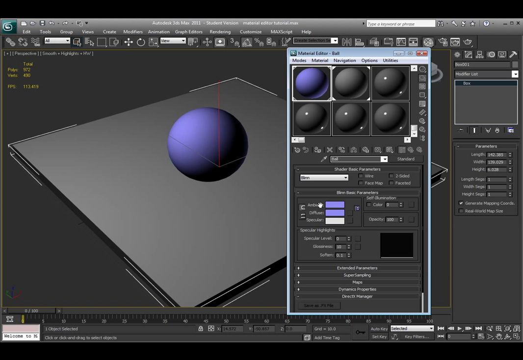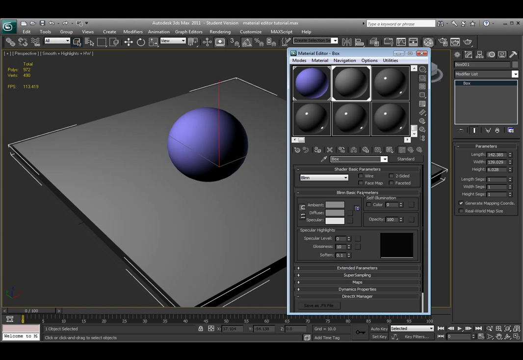Right now the ambient color and the diffuse color are connected together, or locked together. So when you change one, it changes the other one. Then you could also turn that off and change the ambient color later. Once you click it back on, it will say, do you want to lock it or not? And click yes. So that's the way to actually add a basic coloration to this.